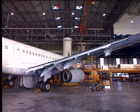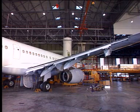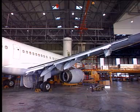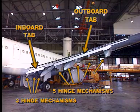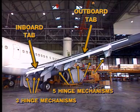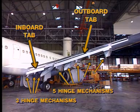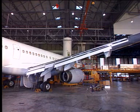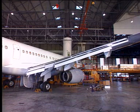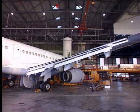Hinge mechanisms connect the trailing edge of the tab surface to the primary surface of the flap. 5 hinge mechanisms connect the outboard flap tab to the outboard flap, and 3 hinge mechanisms connect the inboard flap tab to the inboard flap. The tabs and flaps move in relation to each other during extension and retraction. The further the flap moves down the track, the greater the change in angle difference between flap and tab.